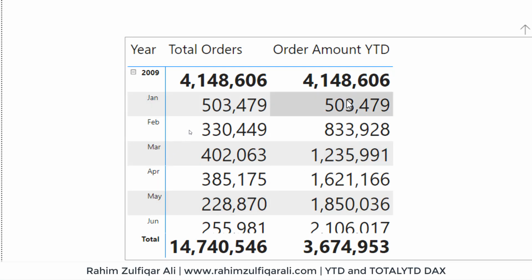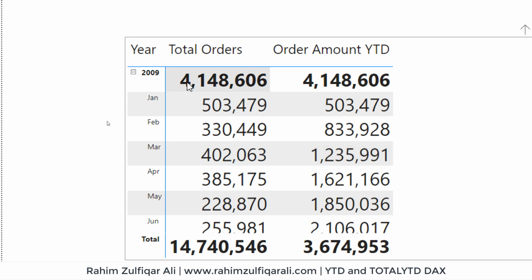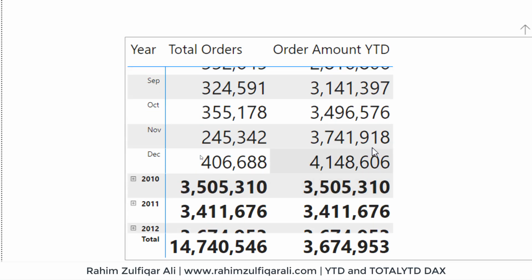Now you can see order amount YTD keeps adding the previous months to the current month, and goes on like that. That is the total for 2009. Once I add the month field and expand, in total orders you have month-wise balances, whereas order amount YTD is the year-to-date balance, which sums up all the previous months with the current month one by one, row by row.